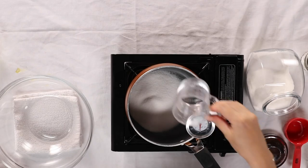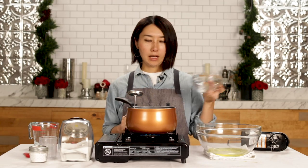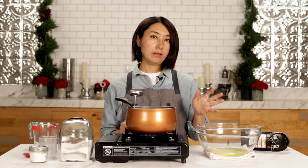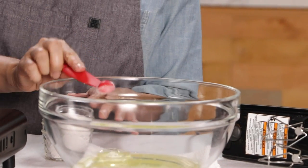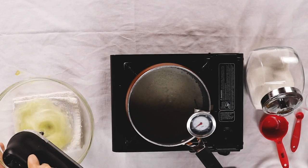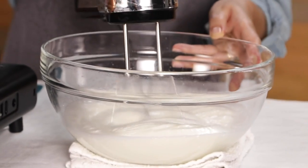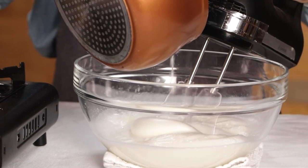1 cup of sugar, 1/2 cup of water. Heat this up until 240 Fahrenheit. While I'm waiting, I'm going to whip egg whites to a soft peak, adding 1/2 teaspoon of cream of tartar. And I'm using room temperature egg whites because it whips faster. Temperature is 240, adding into the egg whites.